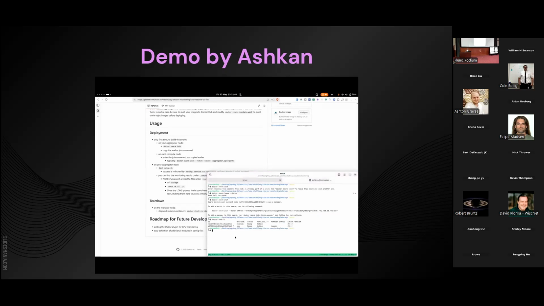All right, so now that the swarm is ready, the next step is very easy. You just run bash setup.sh and it creates the containers on all the machines. The aggregator will be an aggregator container, and the compute nodes will be sampler containers.